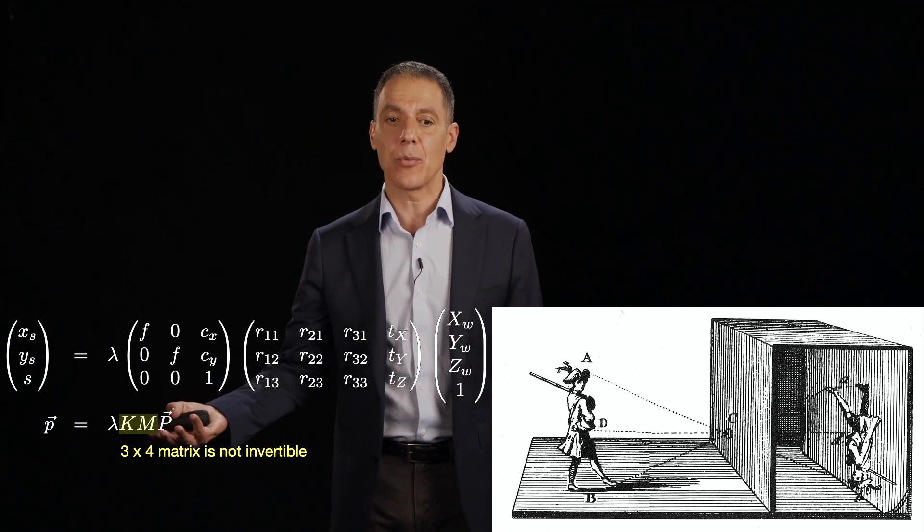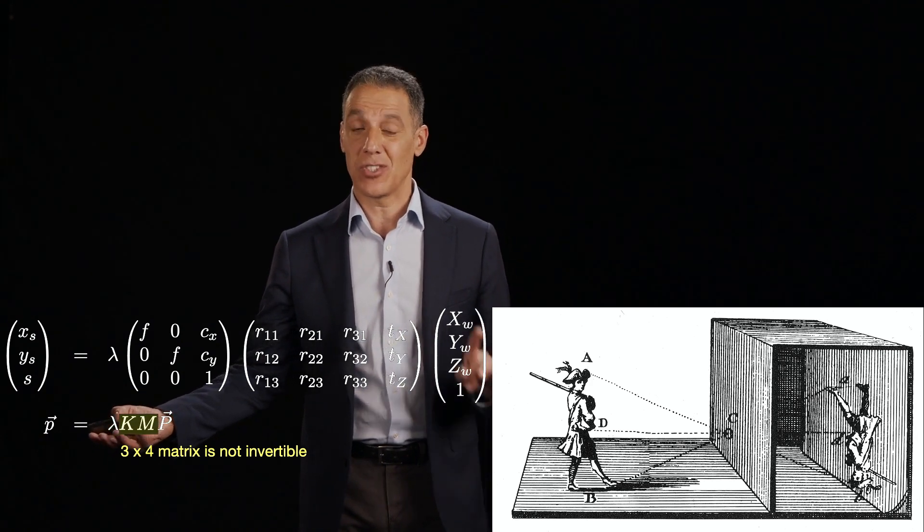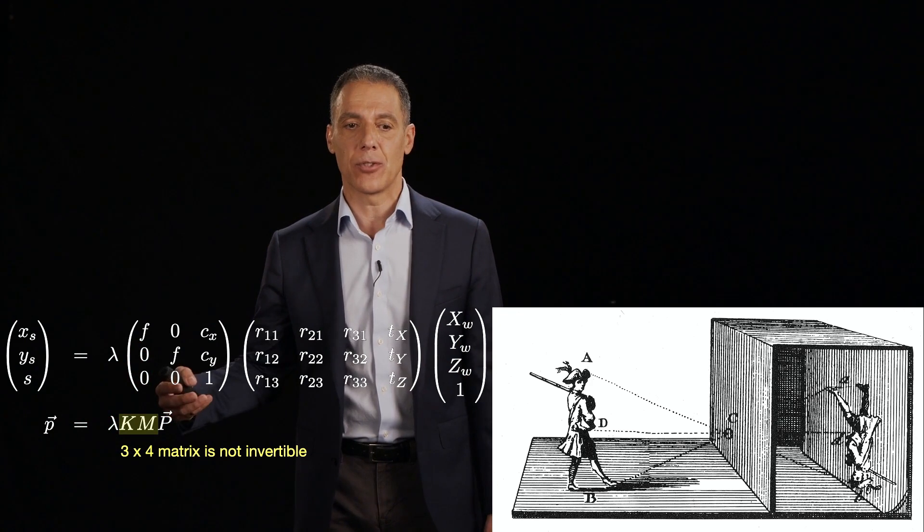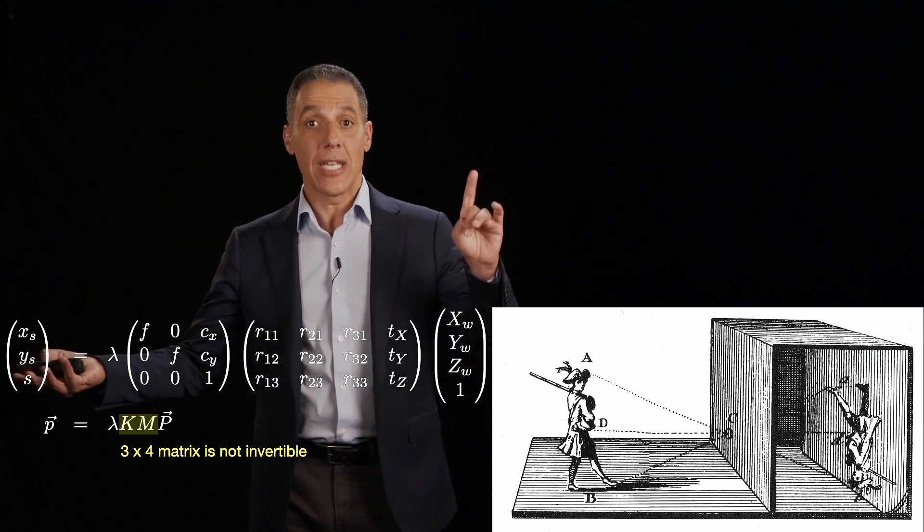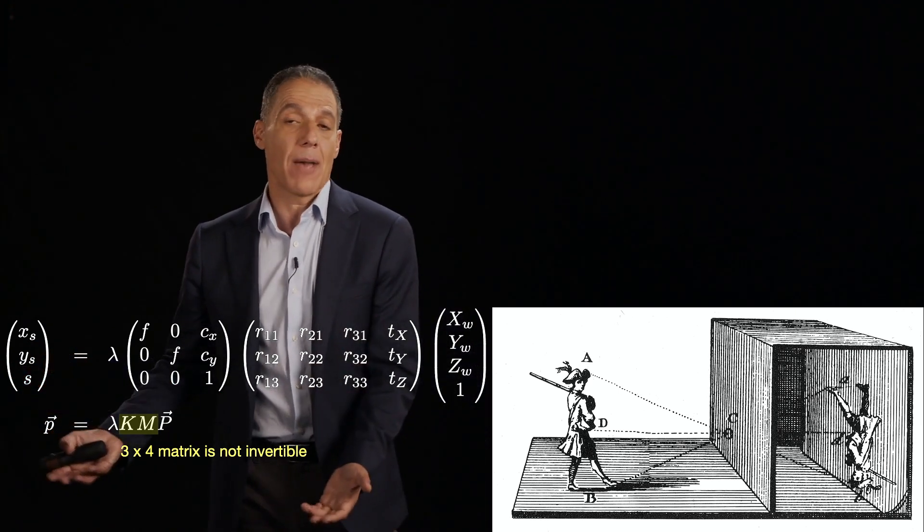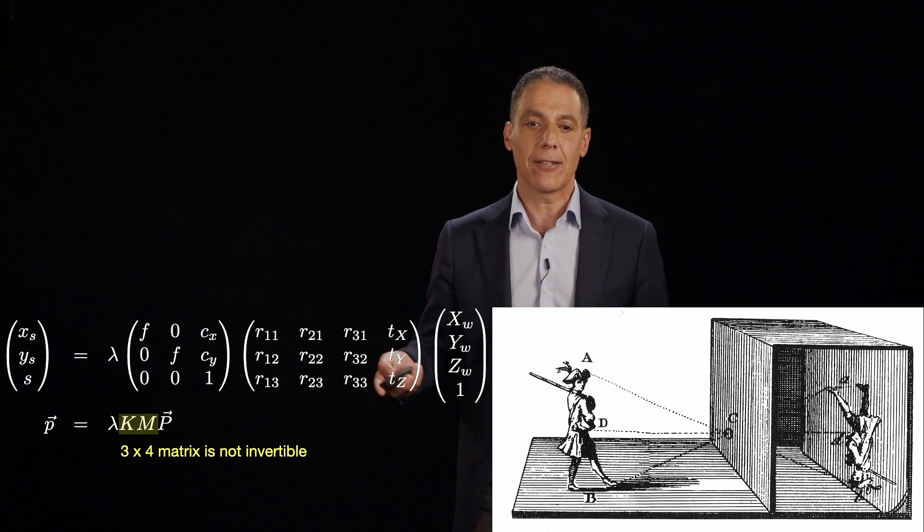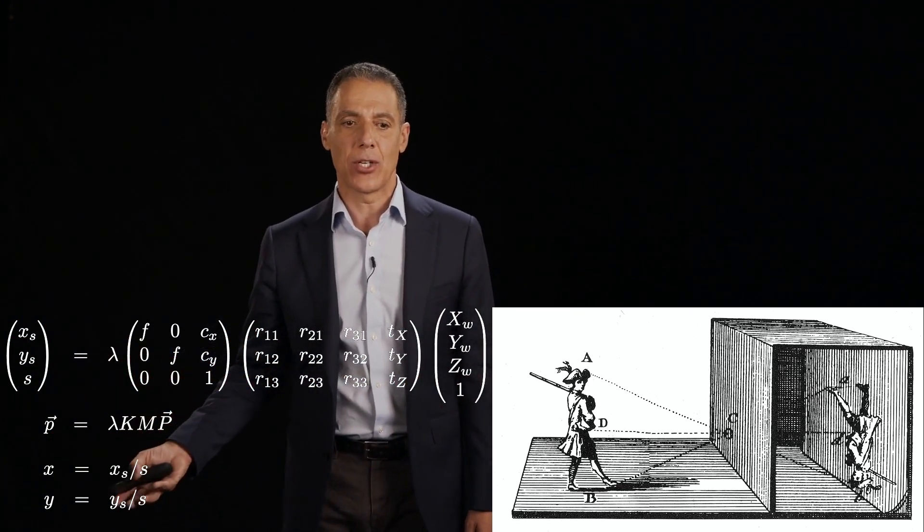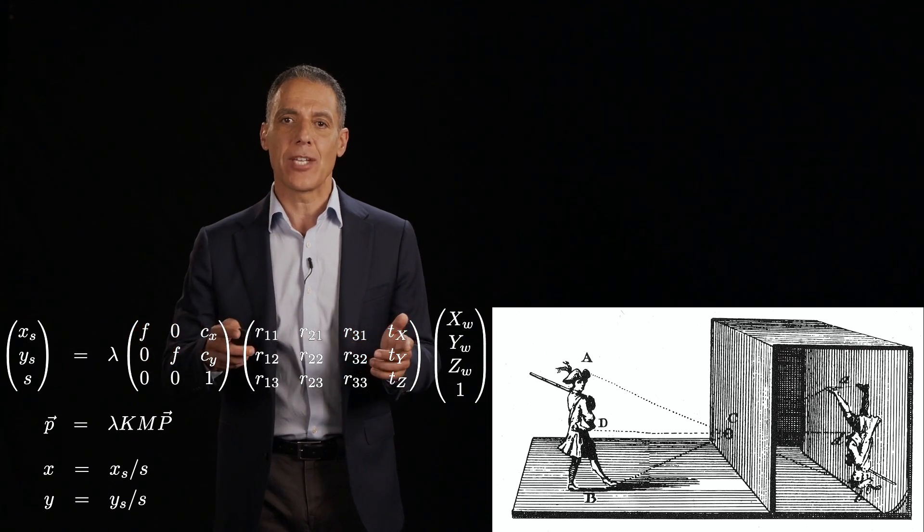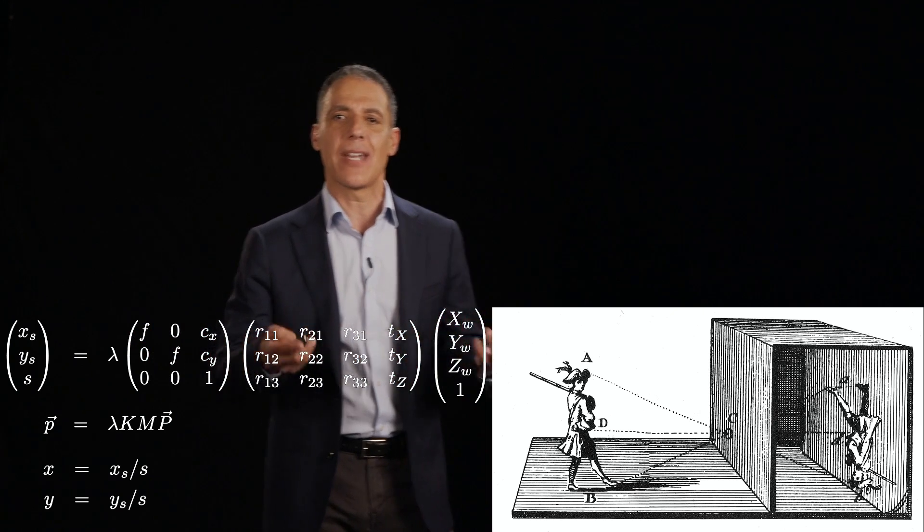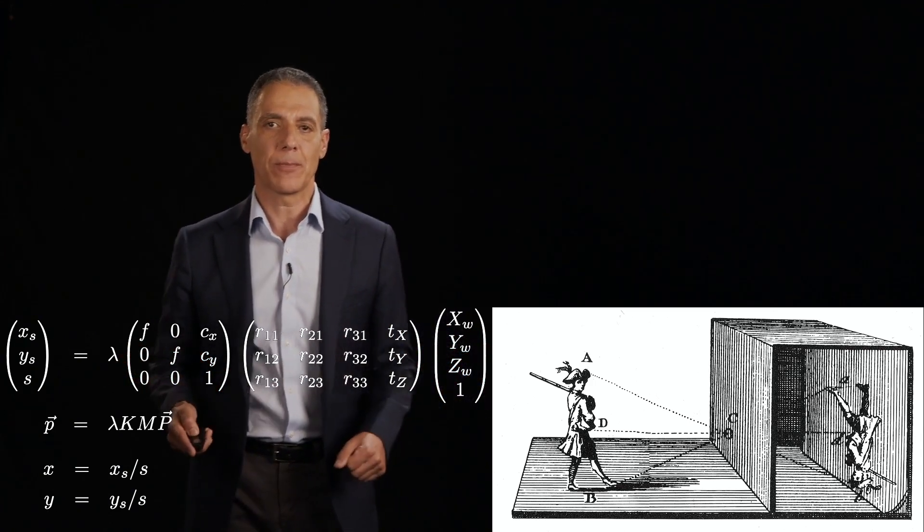So let's look at it again. I've got a point P out in the world. It gets multiplied by an extrinsic matrix, which is now 3 by 4. It gets multiplied by an intrinsic matrix, which is 3 by 3. And there's that lambda again, which is just my unit conversion. So now my projection is 3 by 4 into a 3 by 1. There's my image coordinates in homogeneous coordinates. Notice that little extra S hanging out there. And again, that matrix is not invertible. I'm now going from a four-dimensional space into a three-dimensional space. And then the final step here is we're going to get rid of that homogeneous coordinate and we're going to get actual pixel. You didn't have to do it this way. You can stay in non-homogeneous coordinates. This is what you will typically see in the computer vision literature because it's a little cleaner because you can specify everything with a single matrix operation.